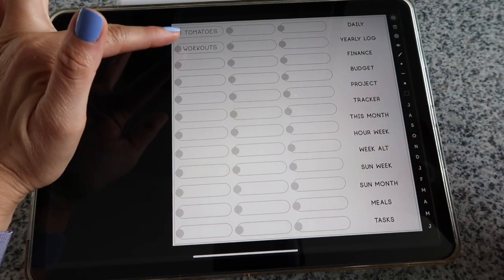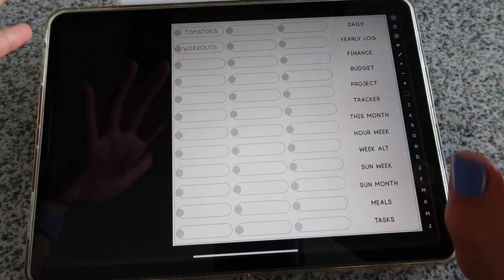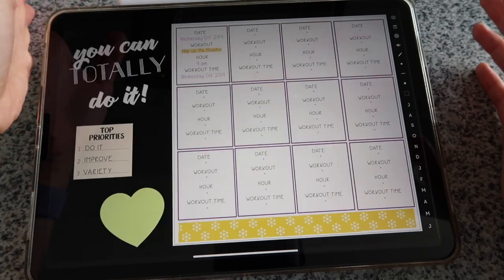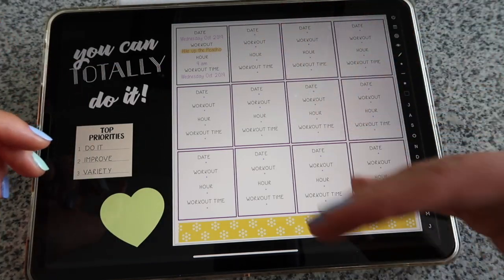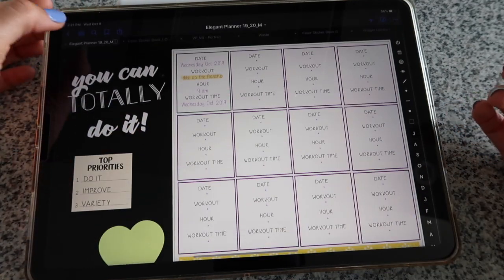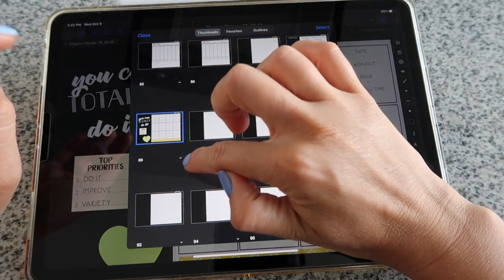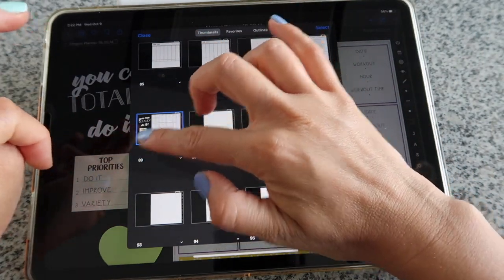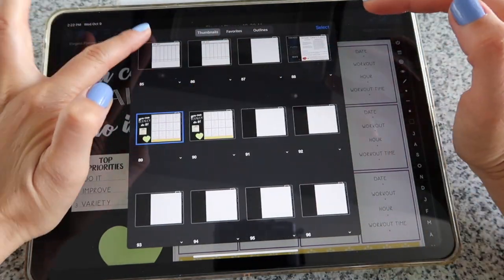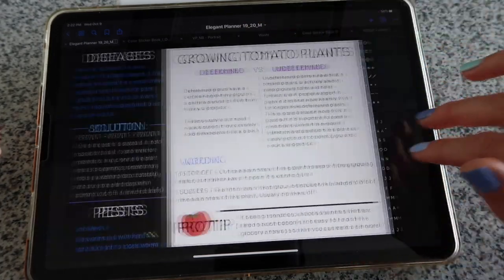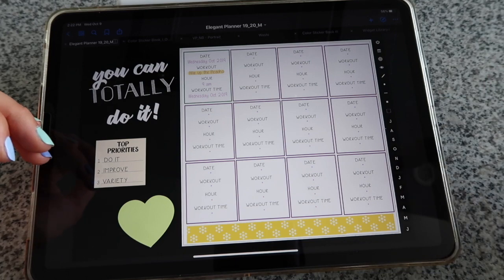And another thing I want to quickly mention, I was forgetting. So this was my tomatoes section, which is like a random single page that I'll have here. But my workouts, hopefully I'll finish all of these boxes soon, so I'm going to need more room. What I'm going to do is tap on these 4 squares on the top left corner, and then click on this little arrow next to the number of this page, which is 89. Tap on the arrow, click on duplicate, and that created another page behind the existing page. So this is the existing page and this is the brand new page.